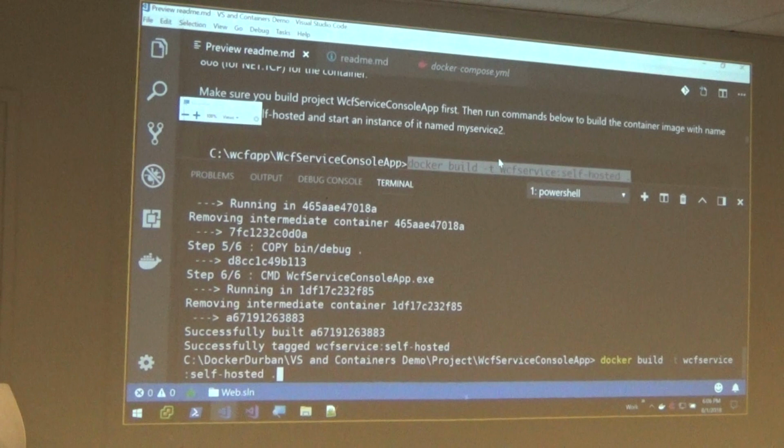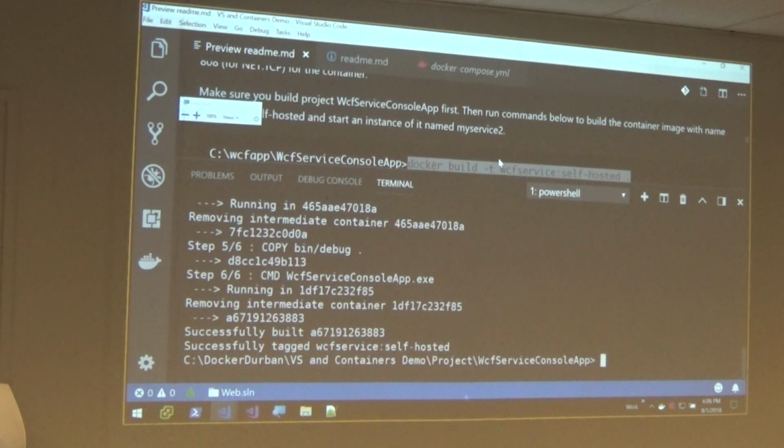What you can do is, if you don't say dot, you can say -f and give it the Docker file name. So in a scenario where you want to create it for a specific environment, say your staging environment, and you don't want to inject certain environment variables when it's running, but you want to build it in a specific way for that environment, you can have stage.dockerfile, and then here you say -f, and you give it the Docker file name. That way it'll actually use that configuration file. That's useful when you're using a build service like TeamCity, VSTS, Jenkins, that kind of stuff.